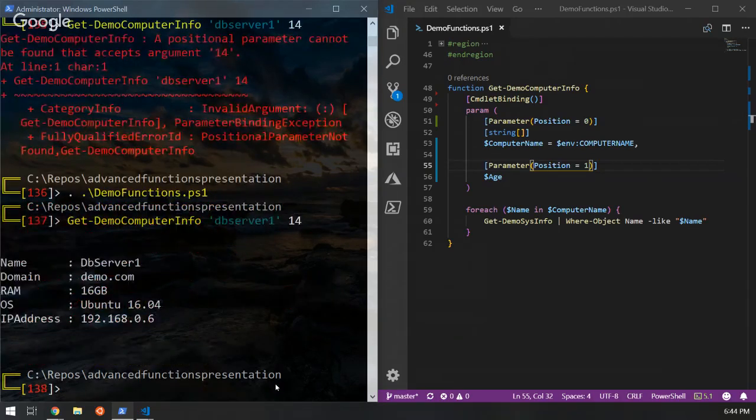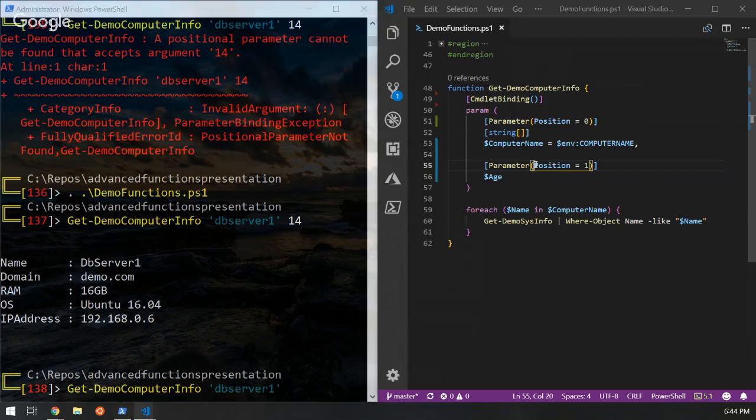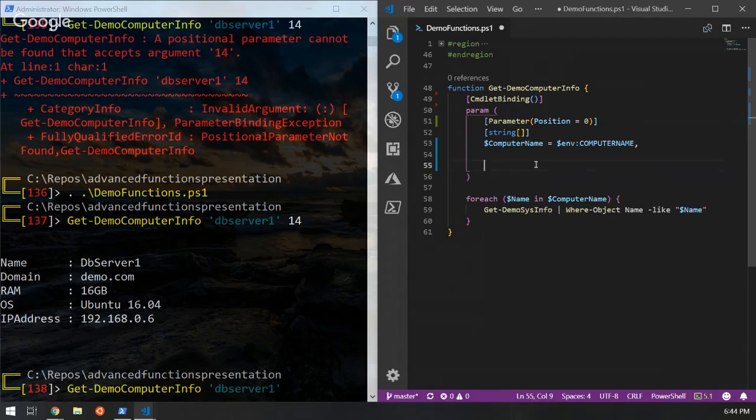Now it works. Yay! Even though we're not doing anything with that, doesn't matter, but it gives you an idea of how the position attribute can start to work. Take this whole guy out of here because we're not using that.